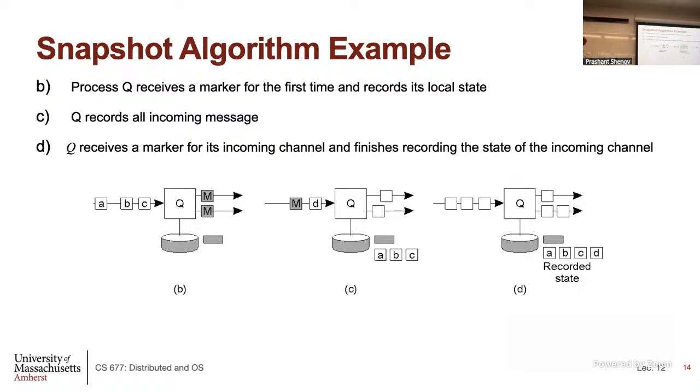Now, as far as B is concerned, there's only one incoming channel. The first marker message that came, which made it start recording, is the one that's already received. So it doesn't have to save any extra messages on its incoming channel. That message M not only said start recording, it also told you to stop recording, because there are no more messages that are going to come there. This is the only marker A is going to send it. So B does not have to save any messages at all, because as soon as it gets the marker message and saves its state, if that is the only TCP socket it has open, it doesn't have to do anything.